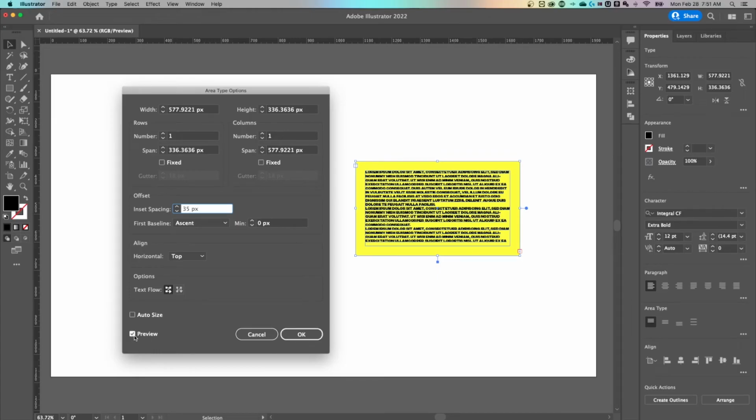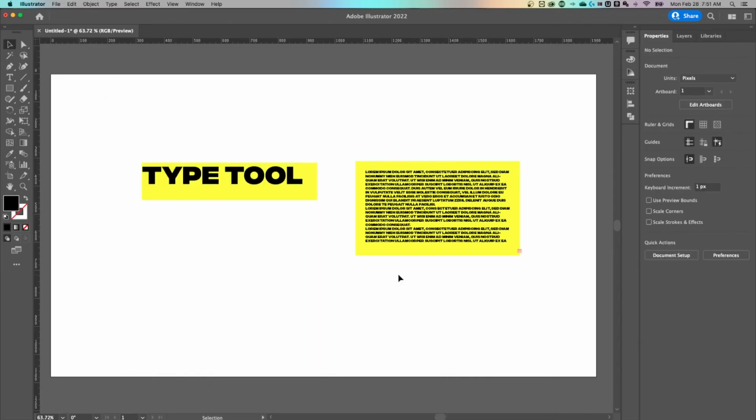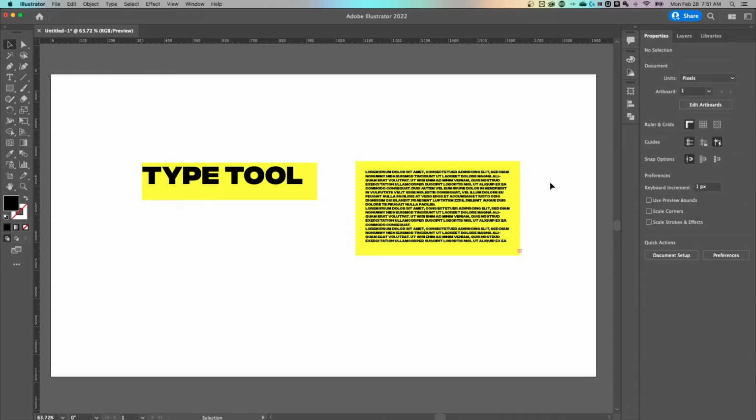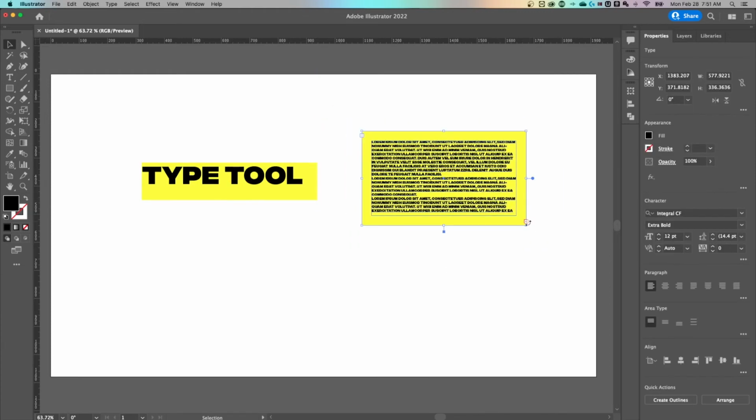You see that? Now the text kind of has its own area inside of the text box, which in my opinion looks much more professional. And if you don't see this change while you're doing it, make sure you have preview selected. Of course, I wouldn't have this type be as bold. But if you have a block of text that you want inside a text box like that, and you notice that the text goes outside the bounds of the text box, what we could do is just increase that size and the margin stays right there with it. I think that's important to know with the area type options.